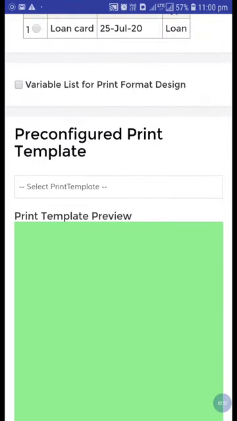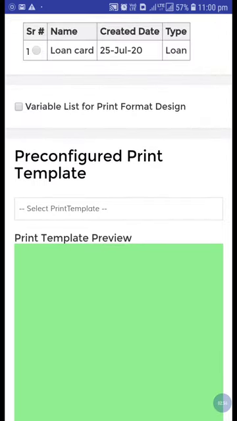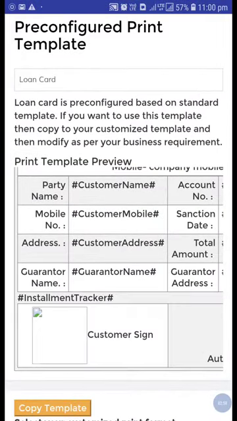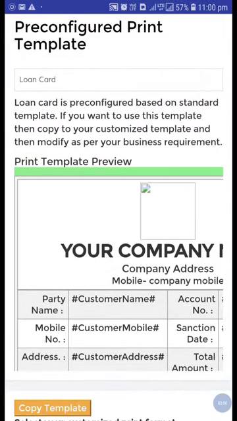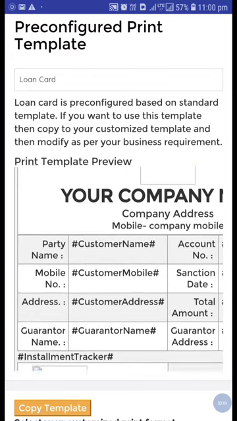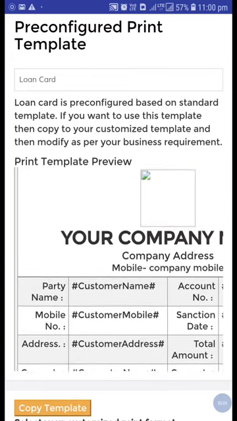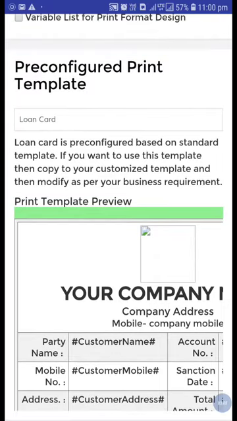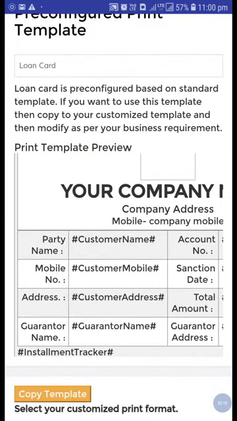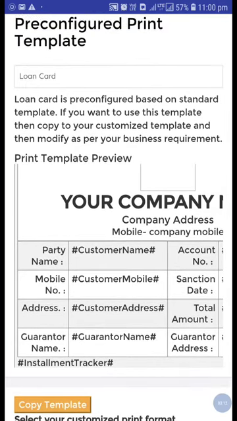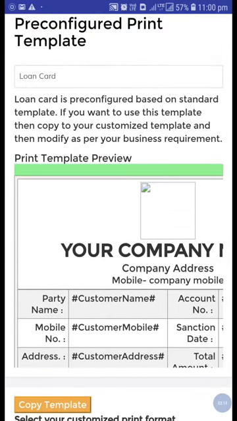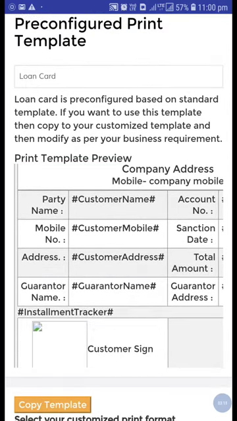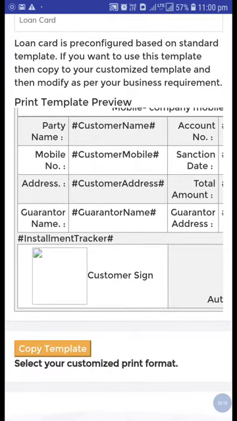Just select loan card and now you can see this loan card is pre-configured based on standard template. If you want to use this template, then copy to your customized template and then modify as per your business requirement. So just copy this template.